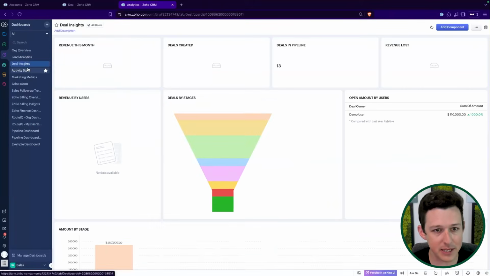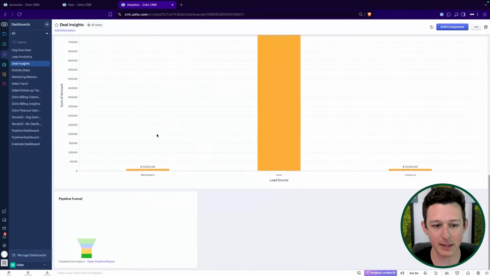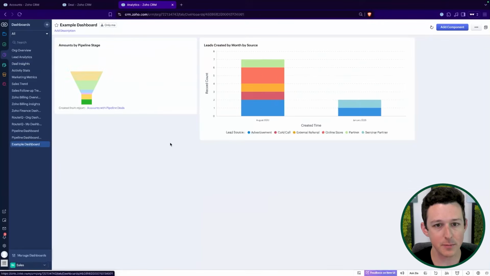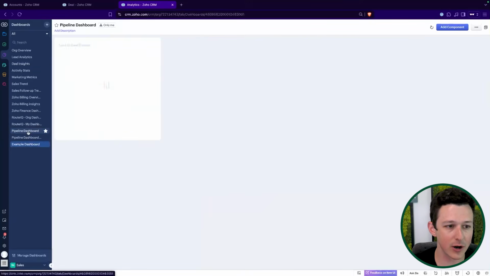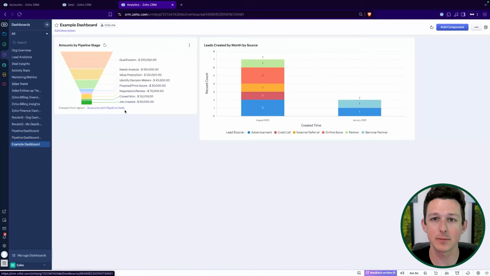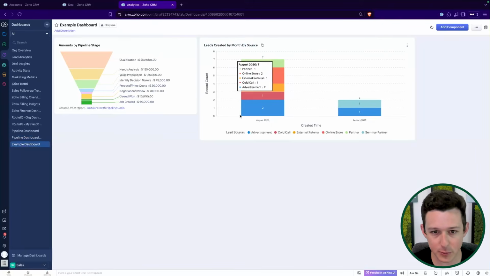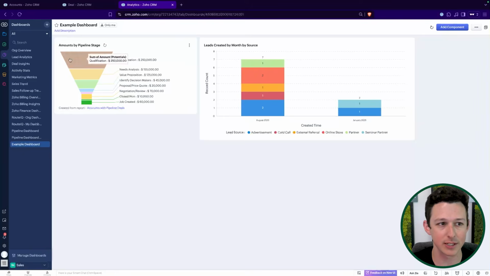Last but not least is going to be the analytics section. So analytics is basically a place where different types of reports and dashboards can be created and shown for the team. So again, a lot of these are just going to come out of the box as native dashboards, but your leadership team or management have likely created some that are going to demonstrate different components for you. So here we're looking at, hey, leads that were created by month. You can tell we turned on this demo account in August of 2020 because a bunch of leads were created then. And then some leads created in January with these various lead sources.